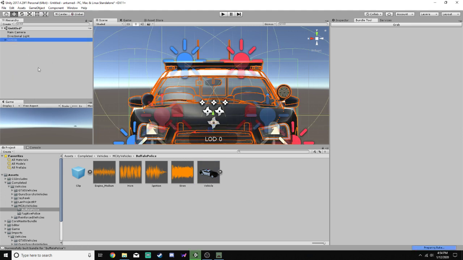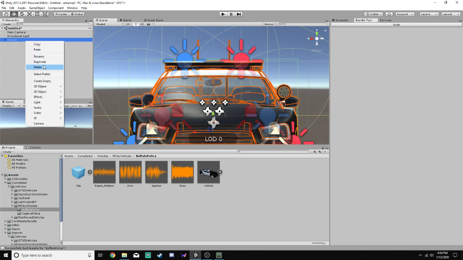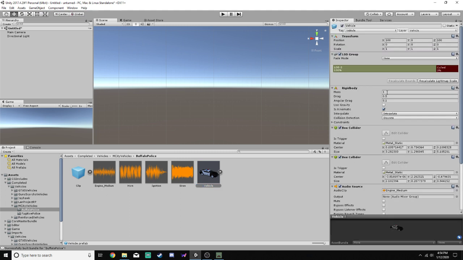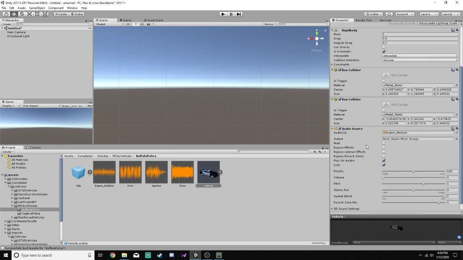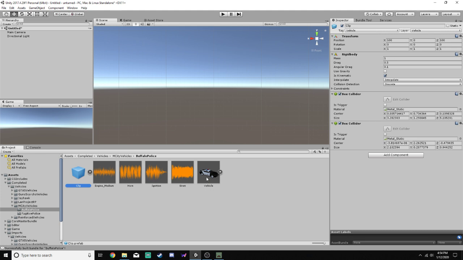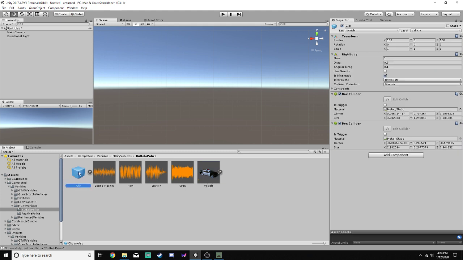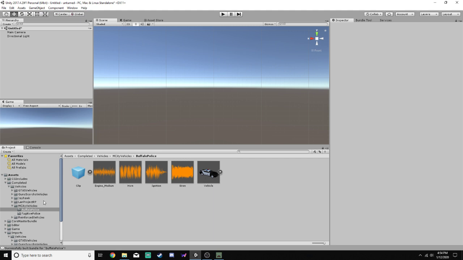And for this stuff, like with the clip, if you leave the LOD group and the audio source, it should be fine. That shouldn't matter. It's just that's what's done with all the other ones. They just take out the LOD group because it's pointless, and then the audio source because that's also pointless. There's no need for it in the clip.